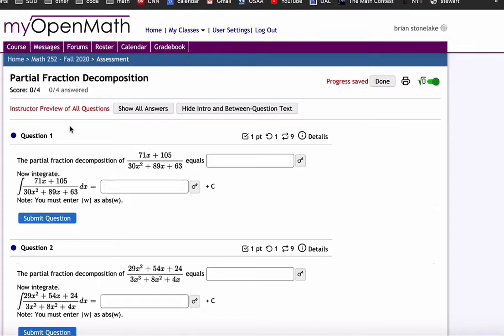All right, here's the partial fraction decomposition homework. As you see, there's only 4 questions on here, and that's because partial fraction decomposition, frankly, takes a while. If you find yourself needing more practice, there's lots of examples in the book that you can work out. But my hope was that 4 would be enough, that if you do at least 3 of these for full credit, 4 for extra credit, you'll have the skills necessary to do this, and I'm not just wasting your time.